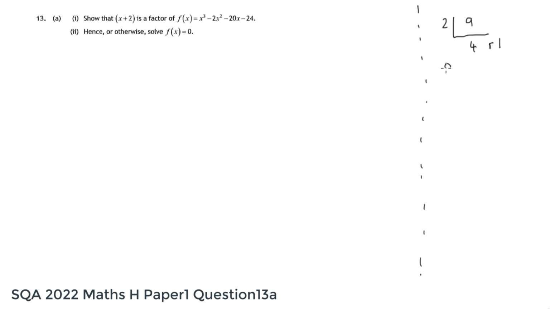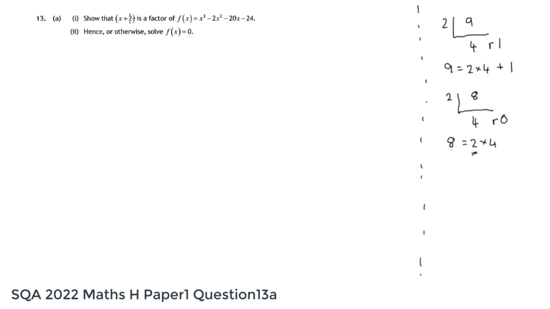In fact, what we've shown is that 9 is 2 times 4 and there's a remainder of 1. We'll have to add 1 to that. So 2 is not a factor of 9. If we're asked to show that 2 is a factor of 8, however, 2 into 8 goes 4 times and the remainder is 0. And we've shown that 8 is 2 times 4 and hence 2 is a factor of 8. Divides into 8 exactly.